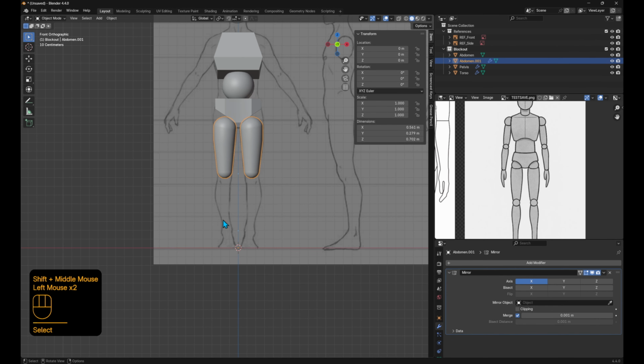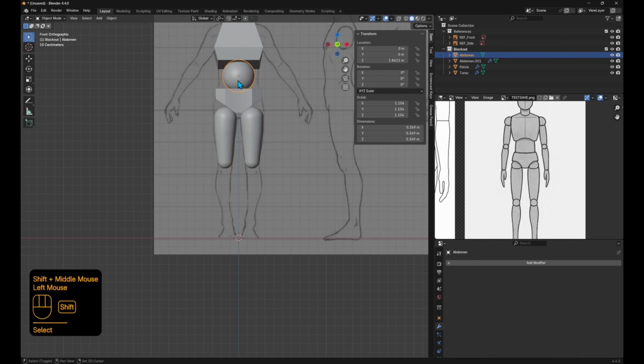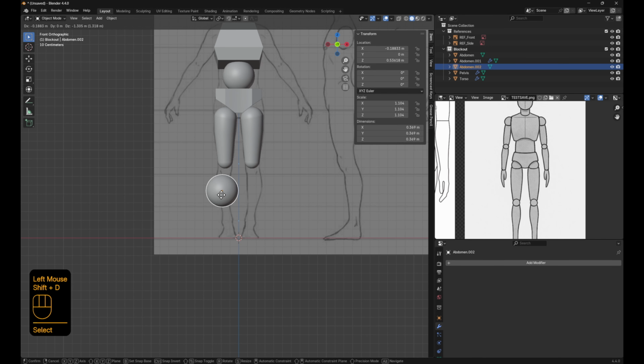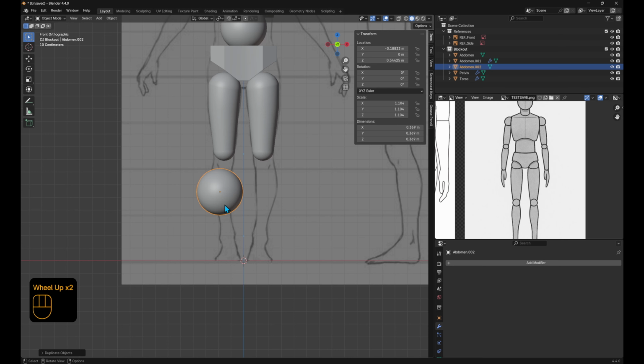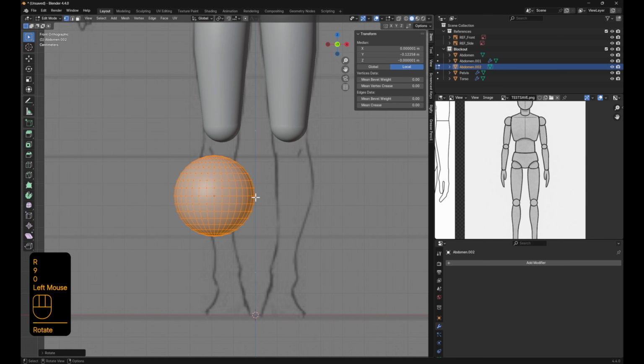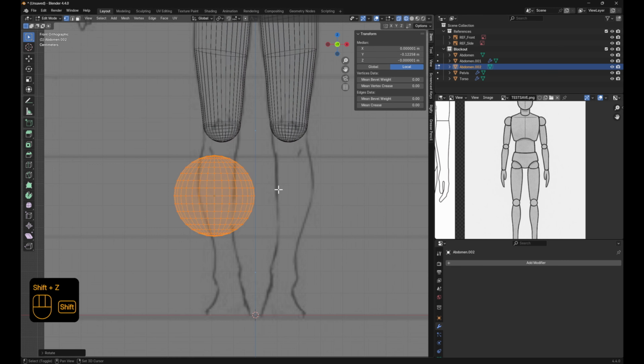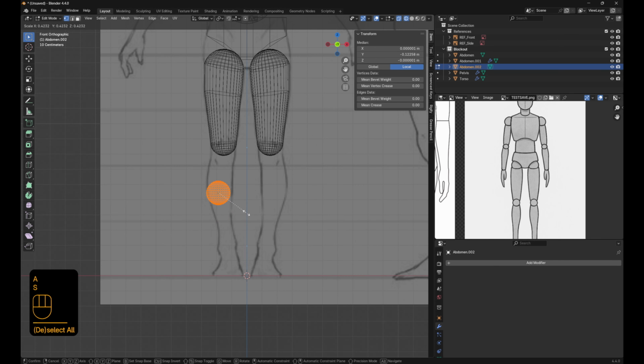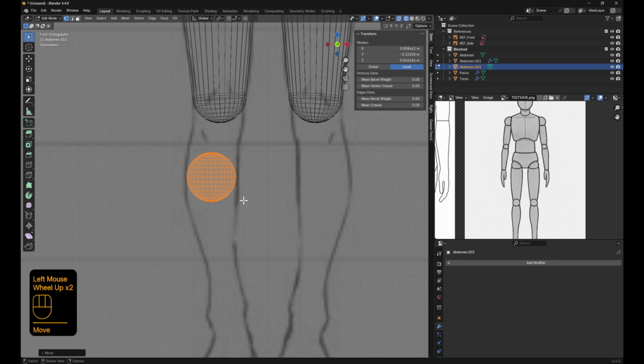So now we need to do the lower parts of the leg, so we'll do that with another sphere. Yeah, we'll use another sphere. So I'm going to duplicate this one down to the center, and then go into edit mode. Let's rotate that back to 90. We might not even have to do those edge loops in the center. Let's just grab everything, scale it down so it's roughly the right width. We could maybe even bring it up to about, that looks good.